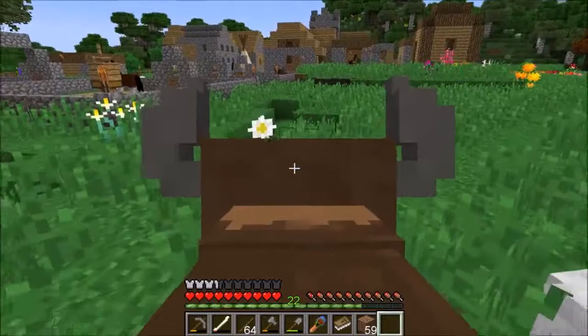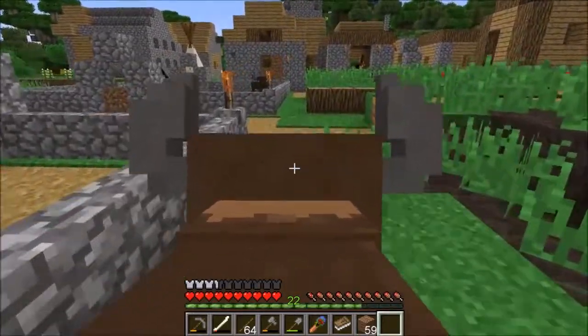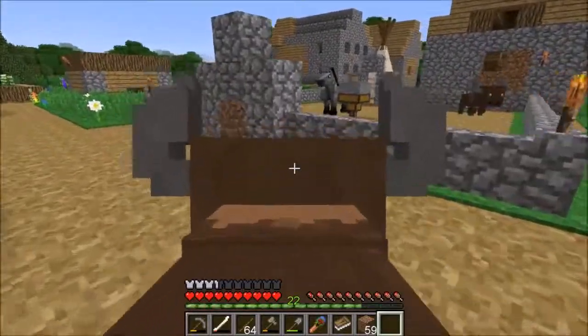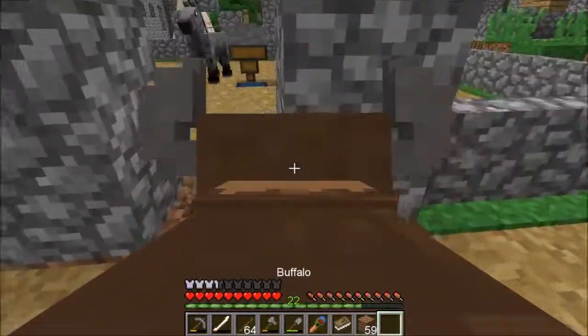Now, there are no parrots, obviously, in vanilla Minecraft, are there? I don't know. It's been so long since I've actually played vanilla Minecraft. I have no idea. There are polar bears, so maybe parrots are a thing. I don't know.